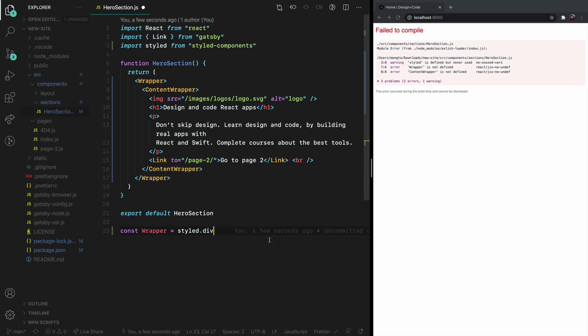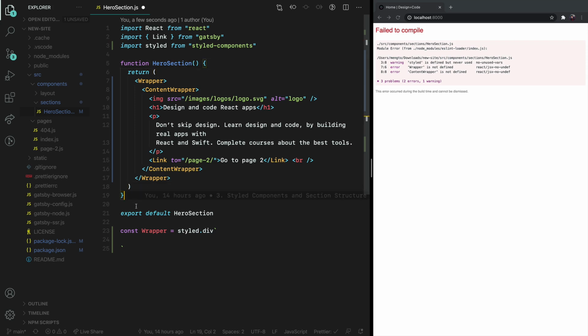But in order to use the CSS properties in our JavaScript file, we have to use the backticks like these. And you always have to have the opening one and the closing one, just like the curly braces and the parentheses have to have the opening one and the closing one.